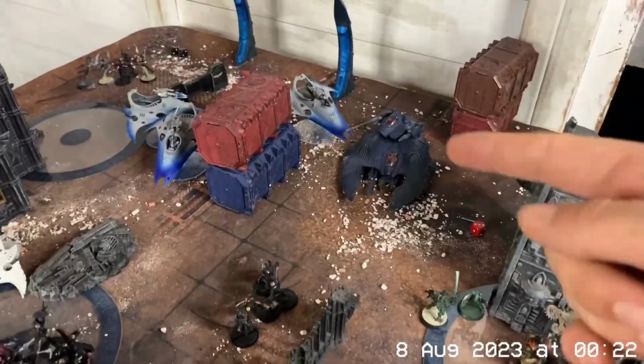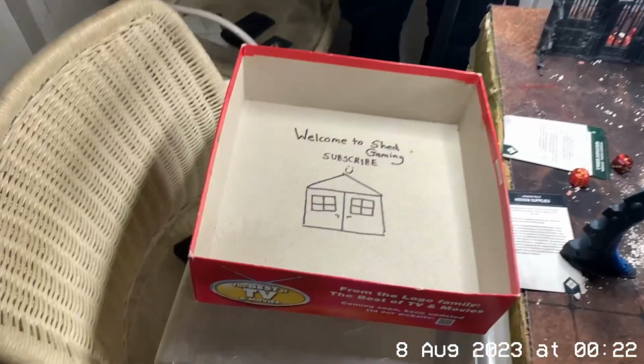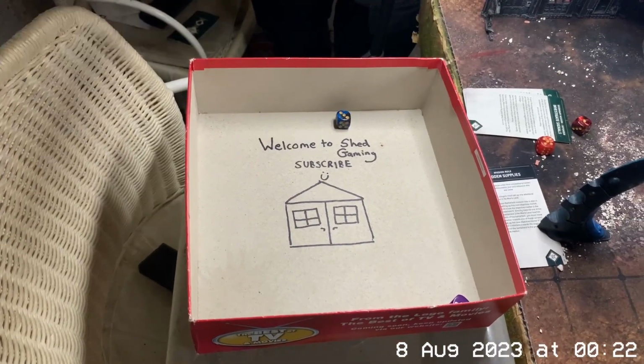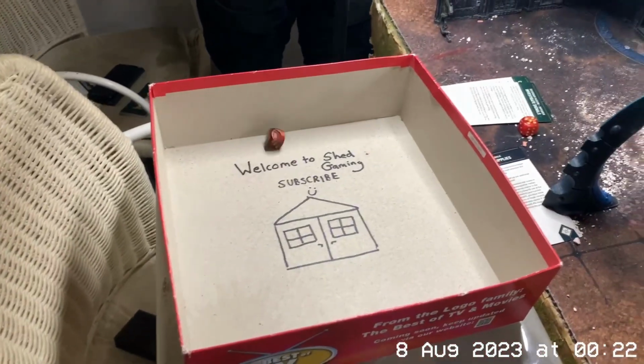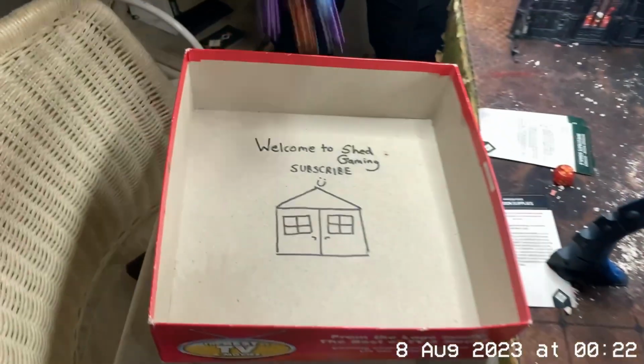Boat over there next to the Falcon is firing down. Big shots into the battle wagon. Little shots into the nobles. 2 shots into the battle wagon. 1 hit with a reroll. Yes. Wounding on 4s. Stay back. 5 up save. Yes! Stays alive! And then little shots into these snobs.